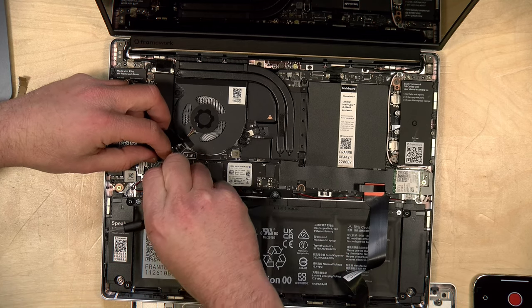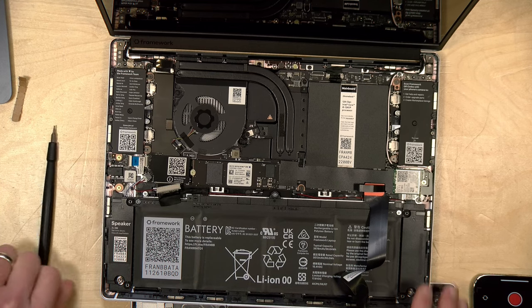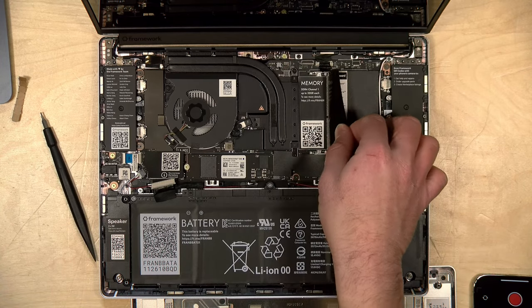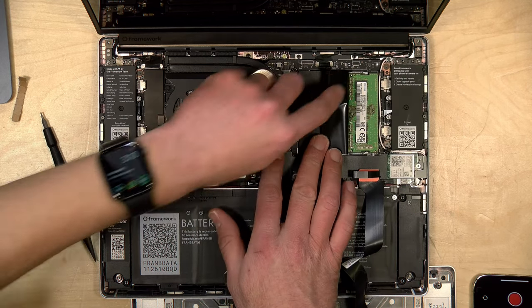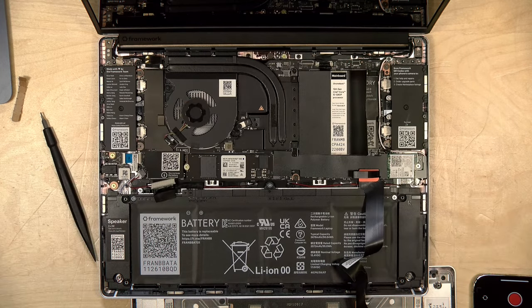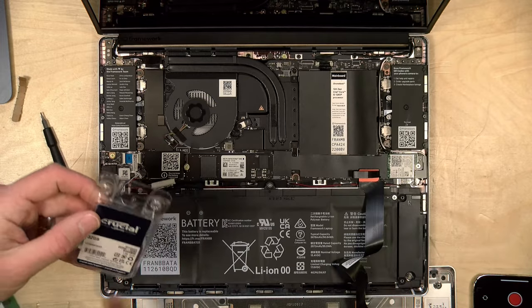I'm guessing you're just pulling this thing, right? There we go. All right, I disconnected the battery just to be safe. Even though they said you can do it, I don't know. It just feels like it's on such a hairpin. All right, so now the memory goes in here. And so we need to take out this module and put in the other ones that they sent over. So what we've got are two 32 gigabyte modules.